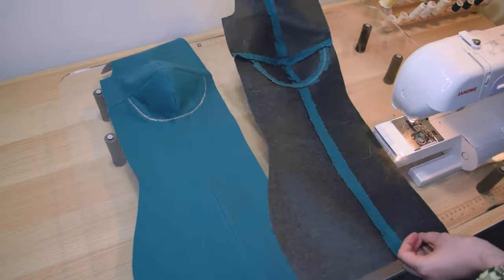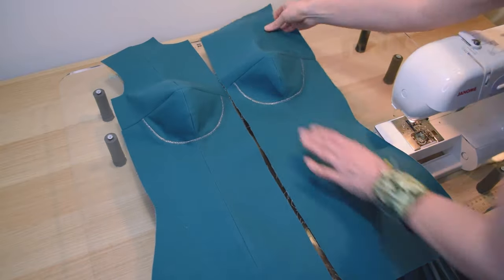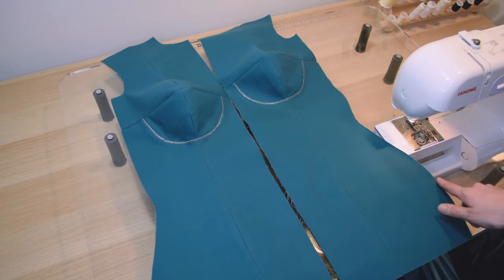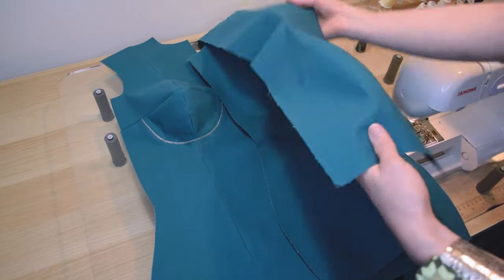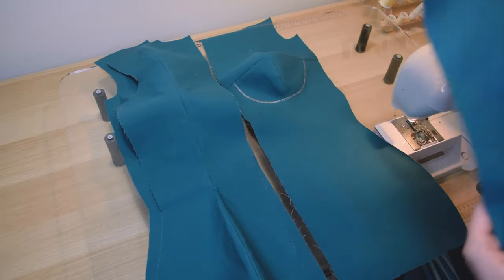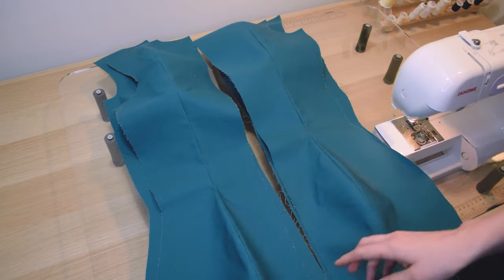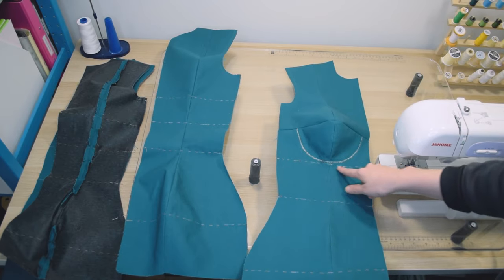After pressing the bust seams open, this is how the front pieces now look like. Now I will base stitch at the underbust, the waist, and the lower buttocks lines. This is partly to help me attach all the pattern pieces as accurately as possible, but it will also serve as a guide for when I need to top stitch these lines with silver thread later on. Here you can see the basting stitches which I made off camera.